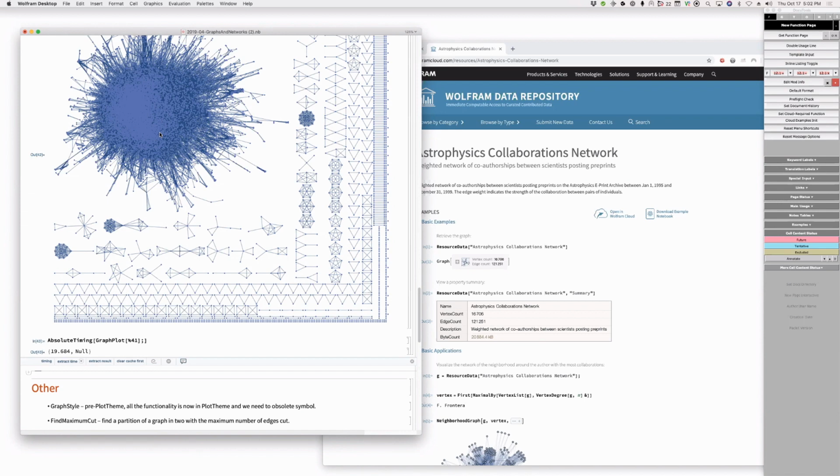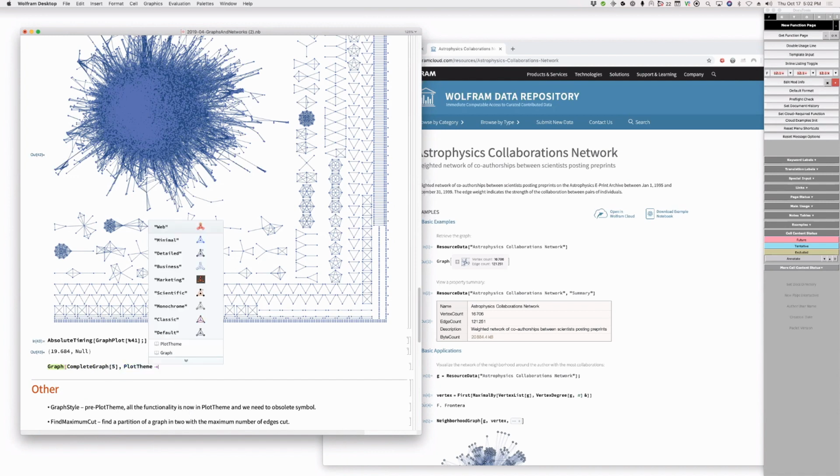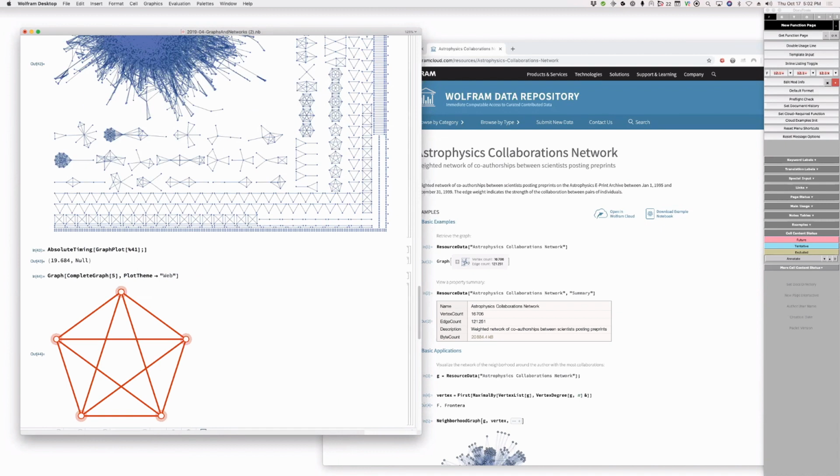Sure. Question from Ethan: can we get D3 styling primitives for sexier graph plot themes? I do not know what's there, but that seems like the kind of thing we should be able to do. Do we have a plot theme thing for graph? We do. Yes. But they're not considered sexy? I think that they're sexy, yes. But it never hurts to look at what's there. I don't exactly know what D3 has. Perhaps Tim or somebody should look at it. That looks kind of cool. That is cool. Yeah.